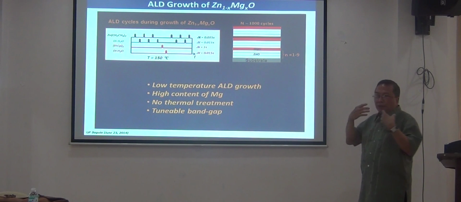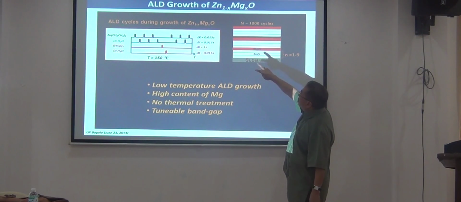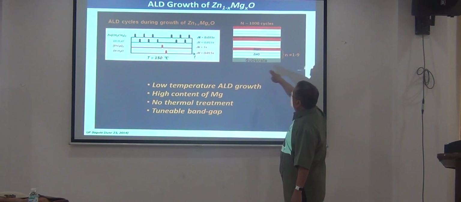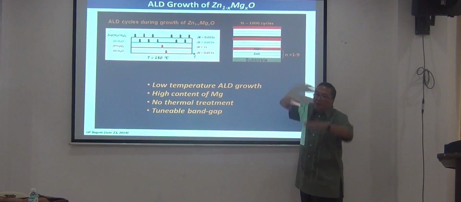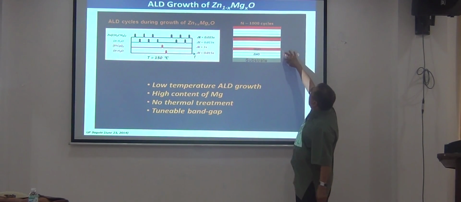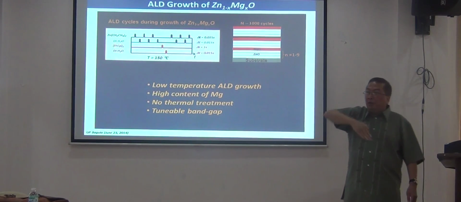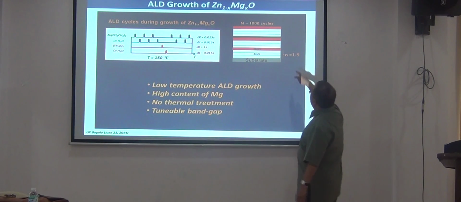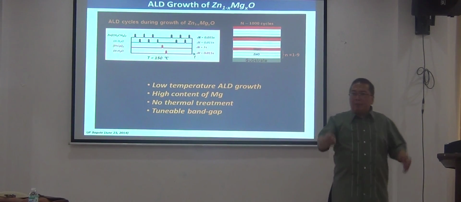So how do you incorporate magnesium in zinc oxide? Essentially, you use the ALD process for depositing zinc oxide, summarized here. You define a certain number of atomic layers of zinc oxide, and then after that predefined number of layers, insert one layer of magnesium. And you repeat that depending on how thick you want the film to be. By adjusting the number of zinc oxide layers, you're able to adjust the magnesium content.